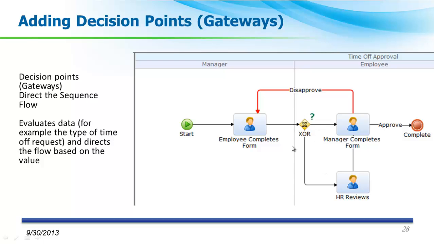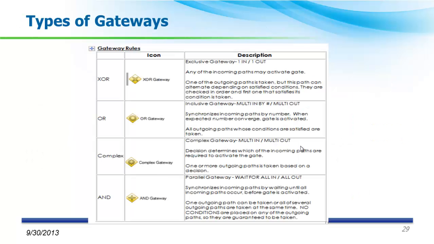Generally, at this point in the process, when we transition from one step into the gateway, it evaluates information. It may evaluate a deadline, it may evaluate a variable piece of data, so something that someone entered into the form or some variable that's been systematically set. And it evaluates that, and based on the rules in the gateway, will determine if it should branch down one or multiple paths in the process. Let's take a look at some different examples.